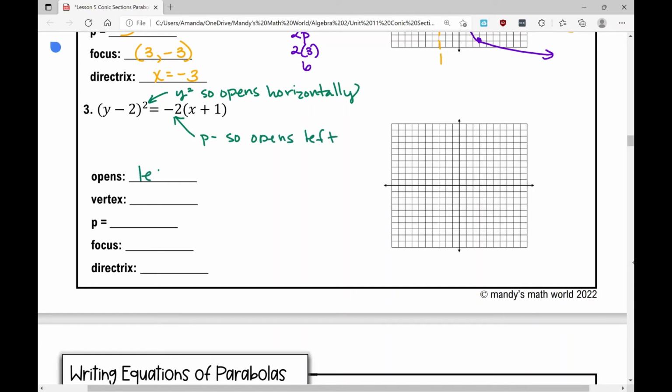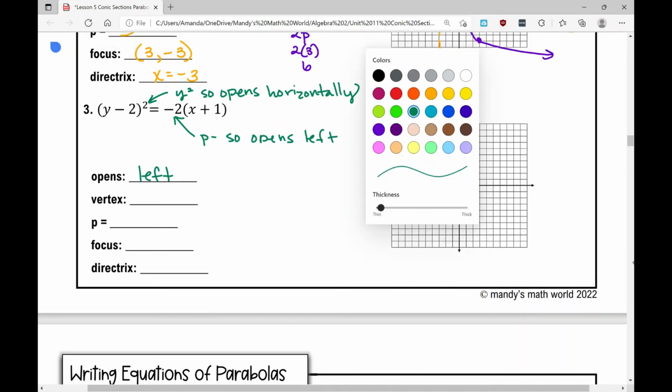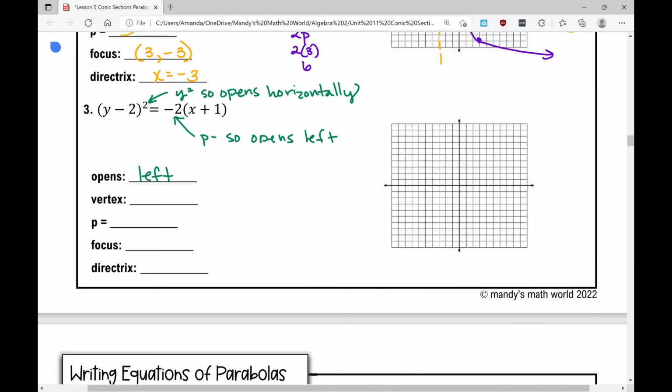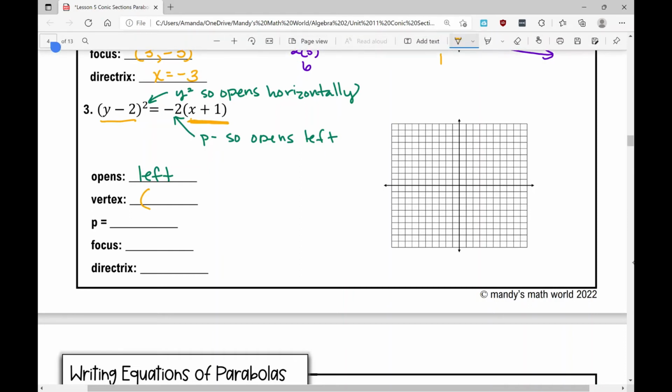So let's write that down. It opens left. Now, in this case, we do have some translations from our center: x plus 1, y minus 2. Because it affects it as x minus h and y minus k, I'm looking at the opposite of what's inside there. That's what your brain is going to do. So x plus 1, because it's x minus h, I know that h must be -1 to get x plus 1. So I know the vertex is at -1. The opposite of -2, right? That's going to be +2. So the vertex is at -1 and then up 2, right there.